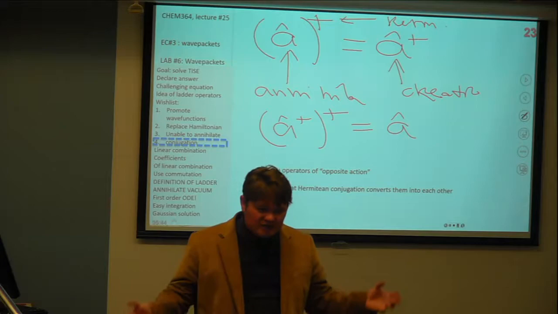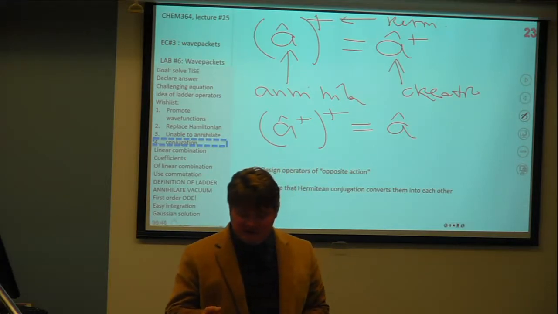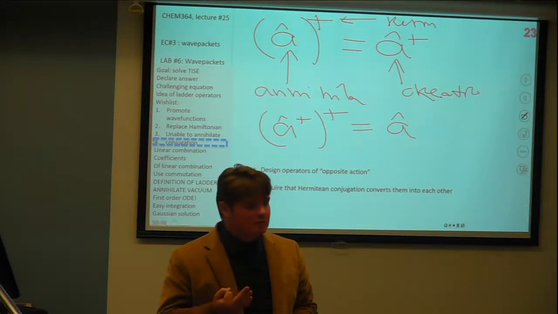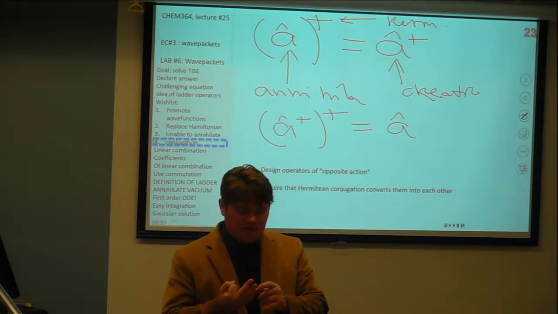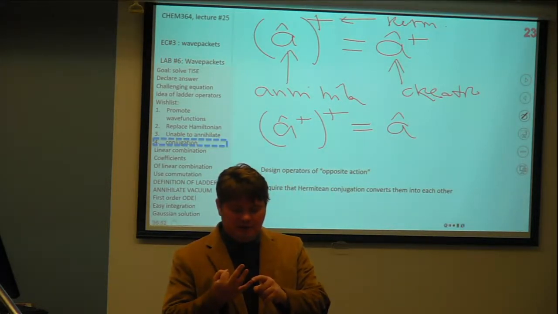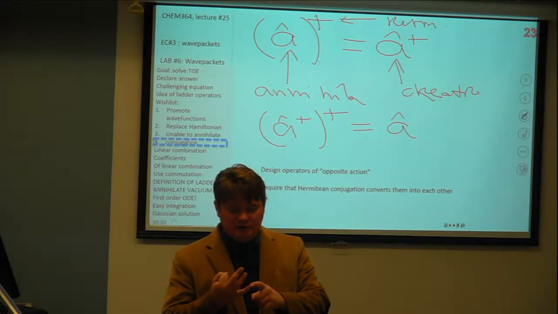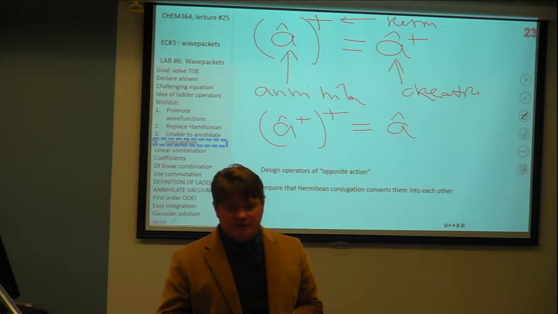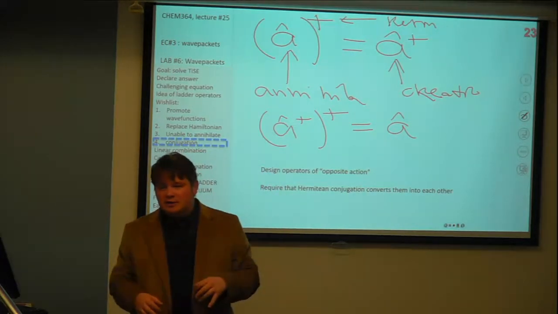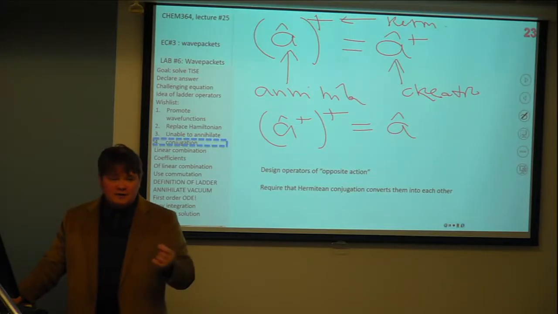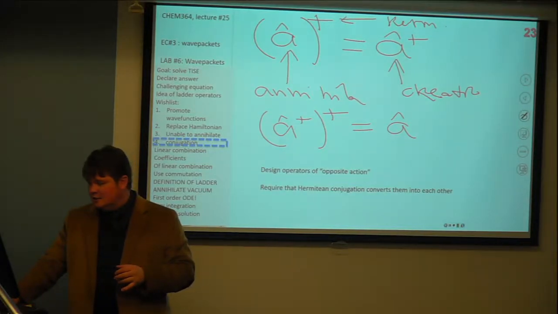So if we bring in this hypothesis number 3, the total of 3 hypotheses were: first, that our raising and lowering operators are linear in position and momentum. Second, that their product will give the Hamiltonian. Third, that they're Hermitian. If you stick all this in, one can solve and find the coefficients and declare these operators.